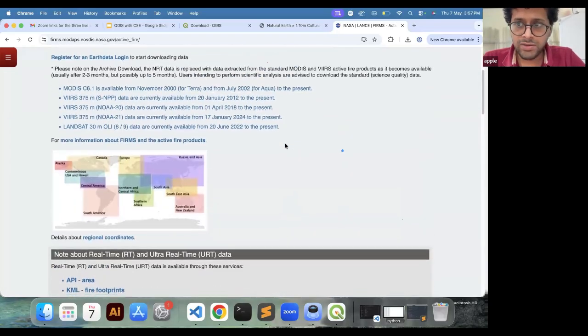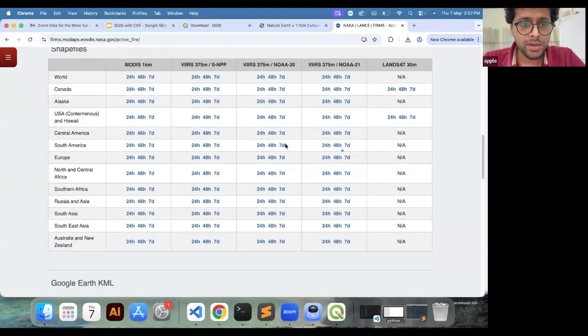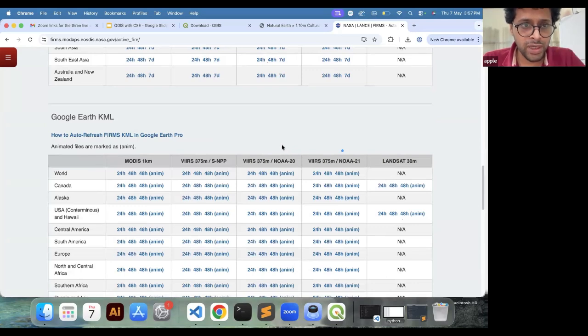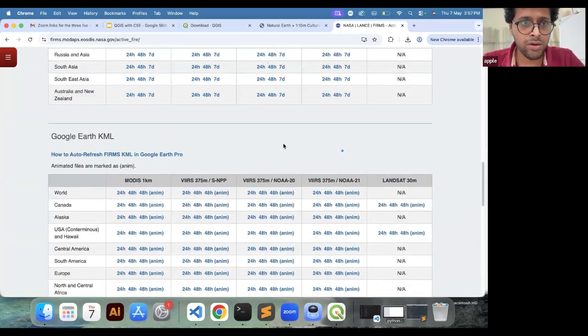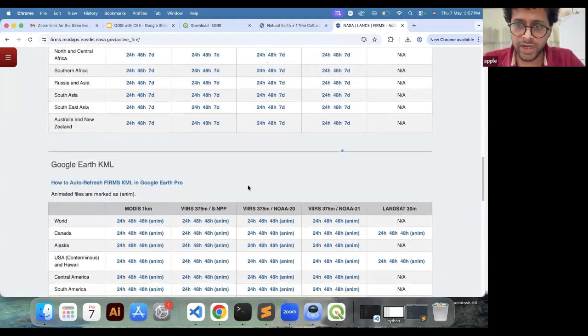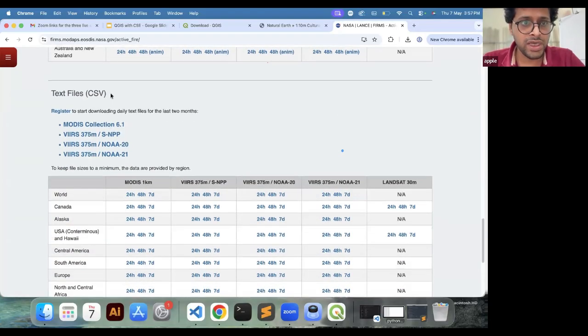And what we are going to do is come down here. We already know what a shapefile is, so we'll ignore that. We'll also ignore the Google Earth KML. By the way, the shapefile and the Google Earth KML are all part of the vector data. The one we are focusing on is the text file, CSV. CSV is something that even Excel understands. That's why we're going with CSV, because a lot of people work with Excel. So hopefully people will find this one useful.